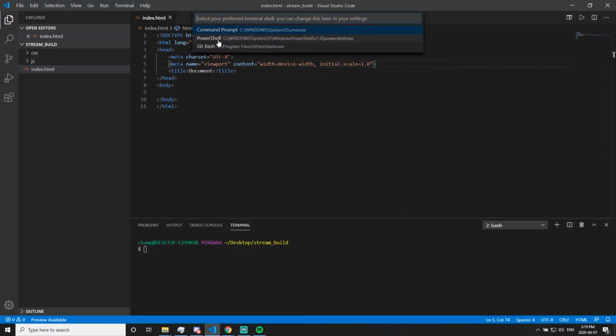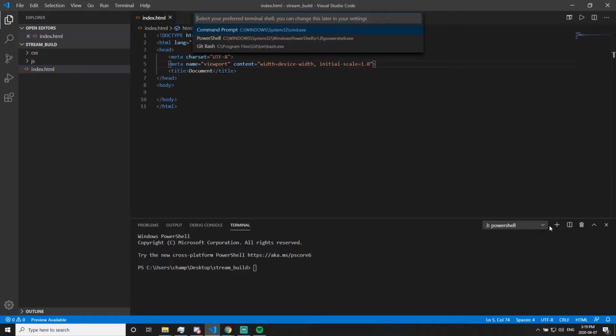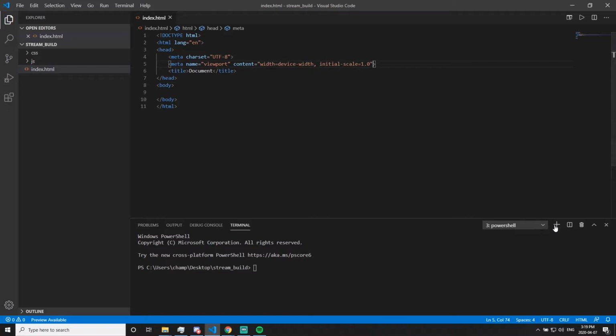So with loading up Visual Studio Code for the first time, what you're probably seeing is PowerShell. This is Windows's version of command line. Now you're either going to see PowerShell or you're going to see Command Prompt, in which case you would see CMD. If you see PowerShell, the way files work is completely different because PowerShell sucks. So we want to actually change it from PowerShell to maybe something like CMD.